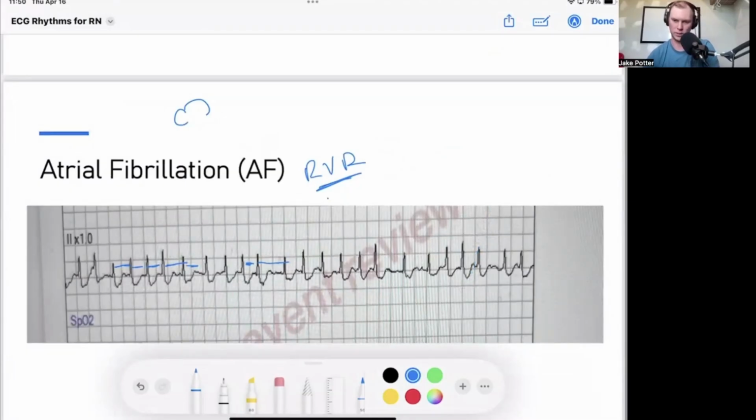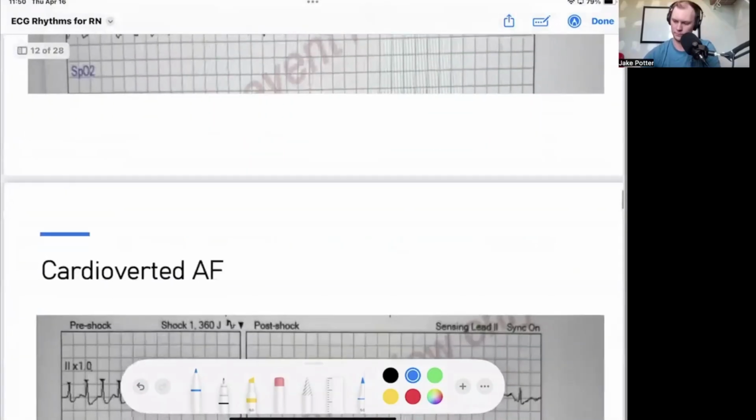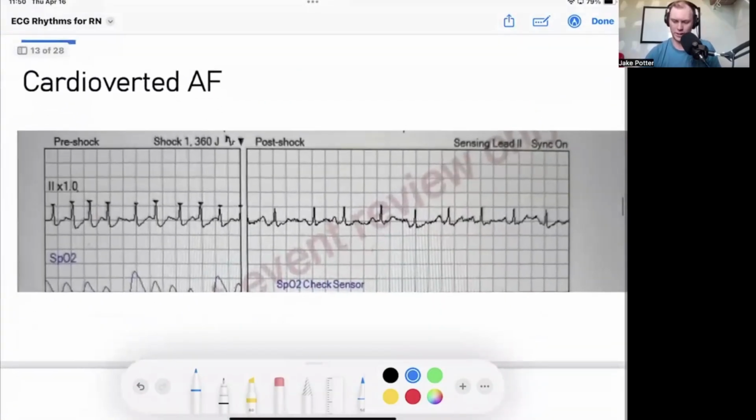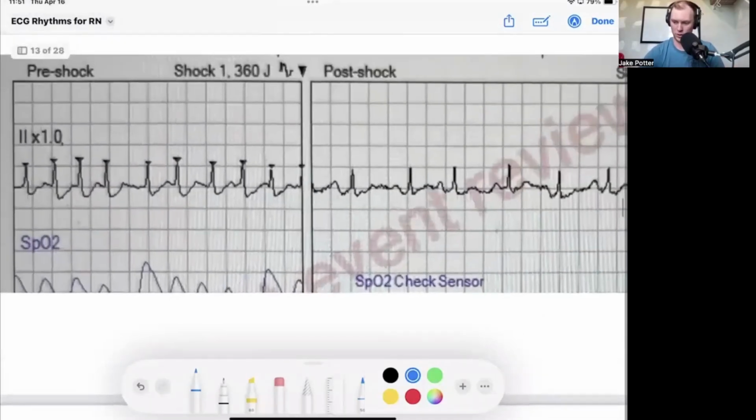It's very brief, but this is your cardioverted AFib. I thought this was kind of cool to throw in there. Again, this is my call. This is a patient that I ended up cardioverting out of AFib because I believe this patient had a pressure of 70 over 30. She was alert and oriented, but had a pressure of 70 over 30 with AFib with RVR at like 200 to 220ish, maybe a little faster, maybe a little slower. I can't remember exactly, but that's unstable tachycardia. That's likely rate related hypotension.